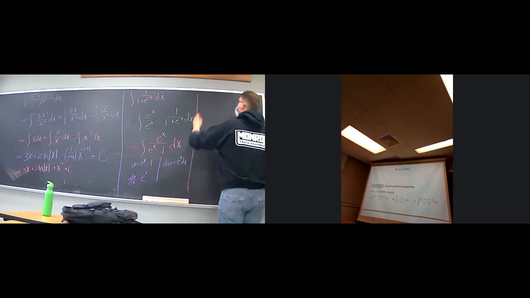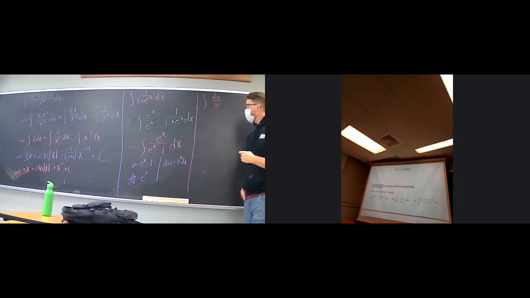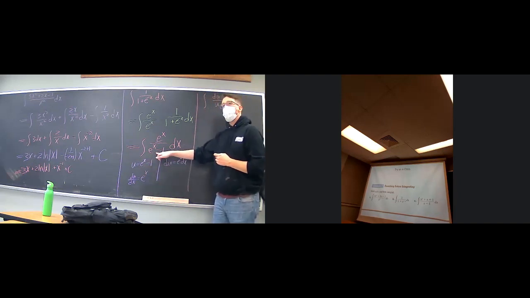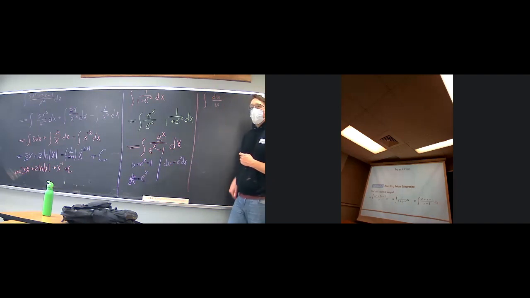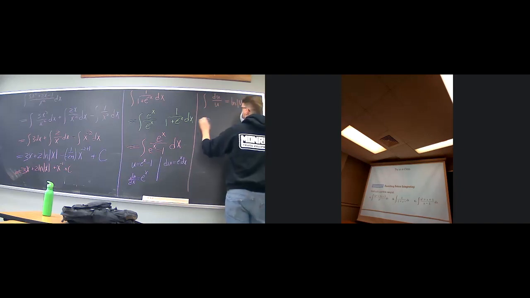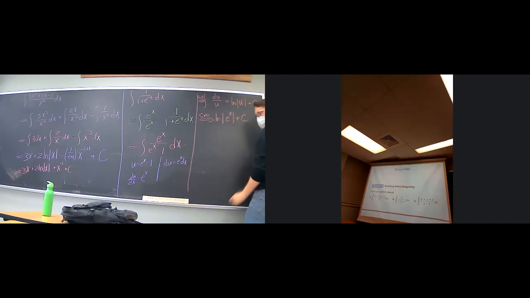So we can rewrite this now as du over u. We've got e to the x minus 1 in our denominator. We've got e to the x dx in our numerator, so u du. Integrating this, we get the ln of the absolute value of e to the x plus constant. I should have written u, and then with substitution back in, this comes out to be e to the x plus c. That's all she wrote.